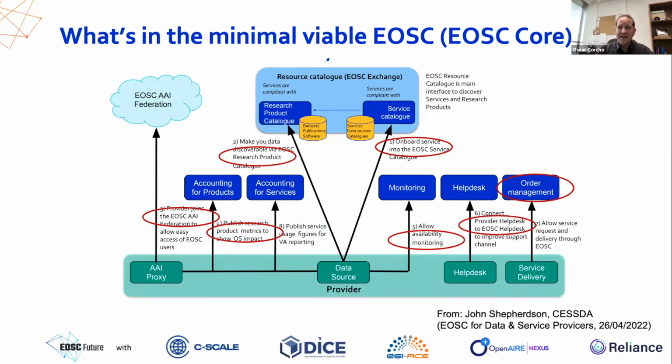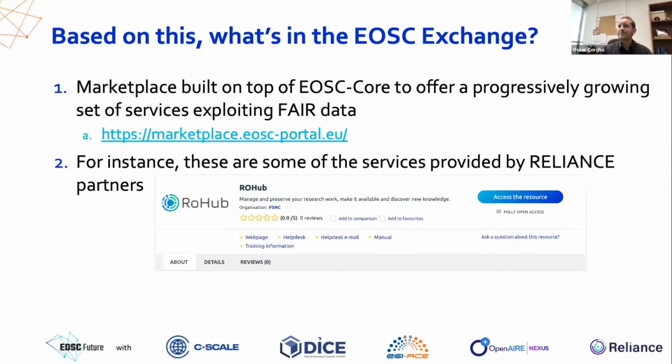Whenever we are asking for services, as users, as scientists, as we will see later with the presentation from Anne. Based on this, what are we going to be talking about today? Many of these elements are those available in the marketplace, which are built on top of EOSC Core. The main idea is that they will be offering progressively a growing set of services and resources, exploiting FAIR data, services, and so on.